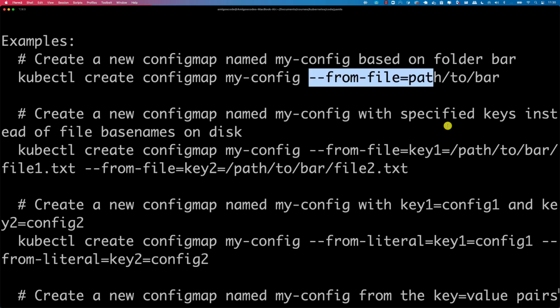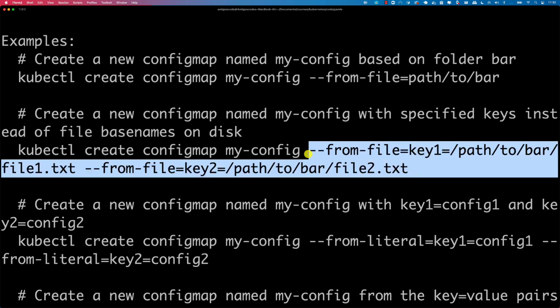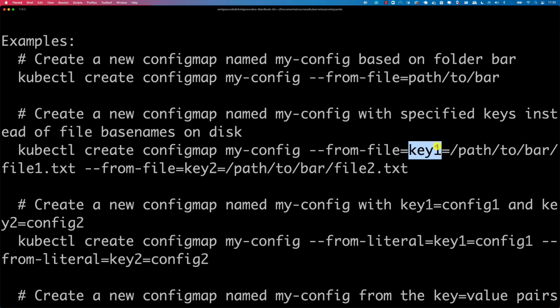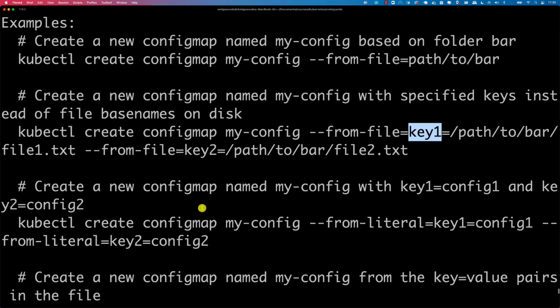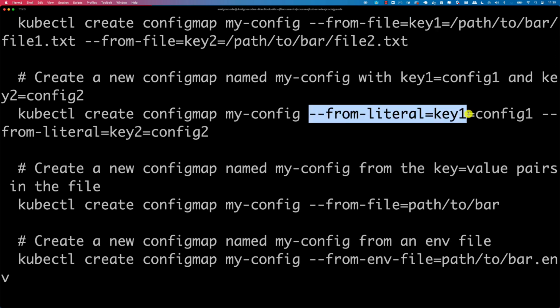You can just say from file and pass the name of the file with the extension, and you can do it based on multiple files, with key 1, key 2. If you want to create from simple text, you say from literal, then the key, and then the value.